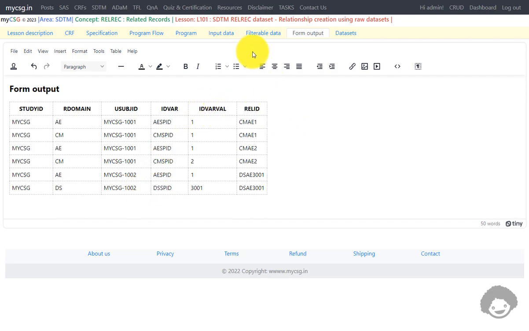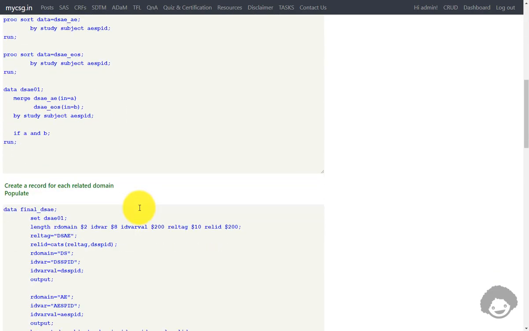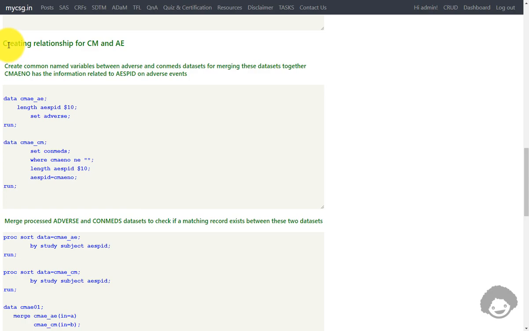So now we'll apply the same processing for our CM dataset. Here we are writing the code to create a relationship for CM and AE domains. Again, we are creating a commonly named variable between the adverse events and conmeds datasets for merging these datasets together, because in the conmeds dataset, the CMAENO variable has the AE associated to the adverse event for which the medications have been taken.